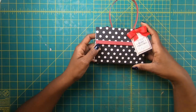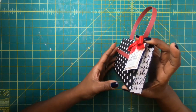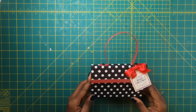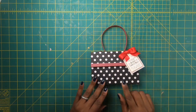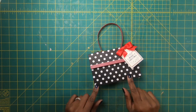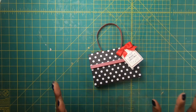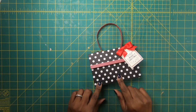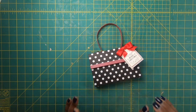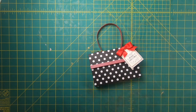It is this absolutely stunning paper purse. Look at this thing, guys — it is gorgeous, absolutely gorgeous. And I designed this so that it could be multifunctional. But the main reason that I designed it is I have been making paper purses for candies and gift cards and other whatnots. And this is fine for that as well — you can put a gift card in here, you can put candy in here. So it's certainly suitable for a lot of different things to go inside.